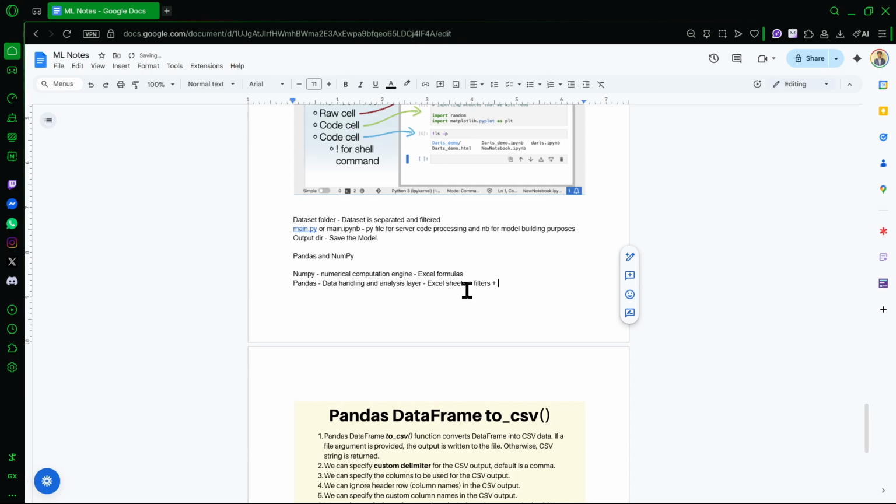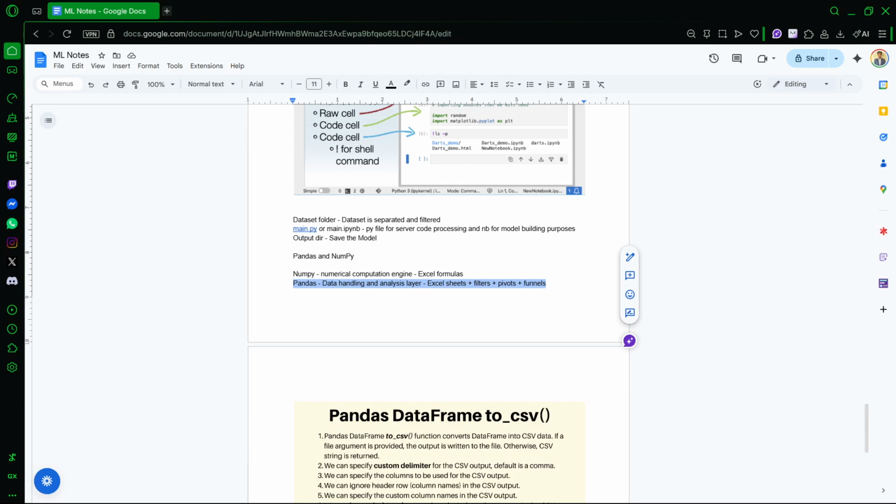I hope everybody knows what Excel is, right? Your Excel sheets, your filters, your pivots, your funnels, all of this is nothing but your Pandas. As I told you, Pandas not just offers a place where you can store the data, but also offers a lot of operations that you can perform on it.